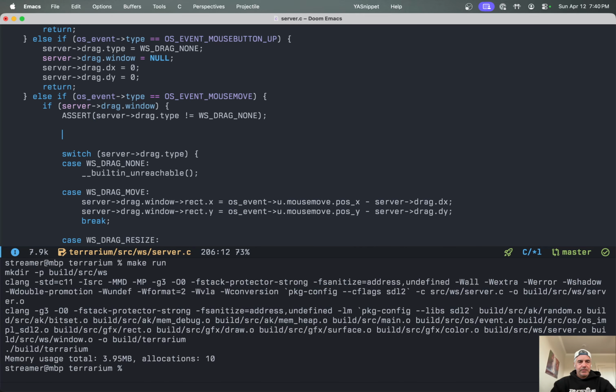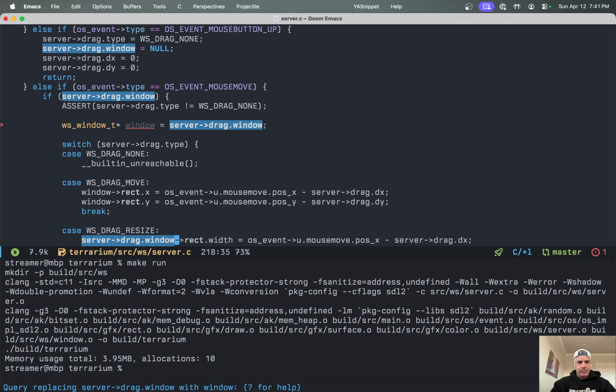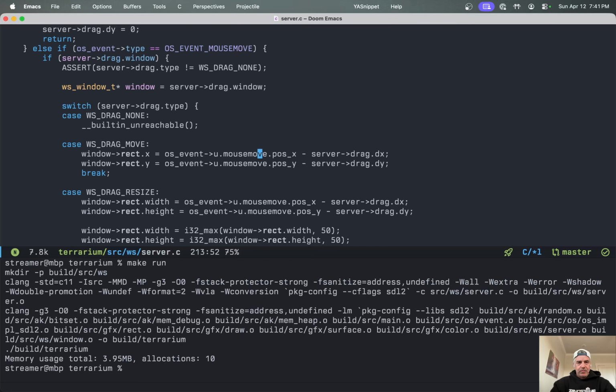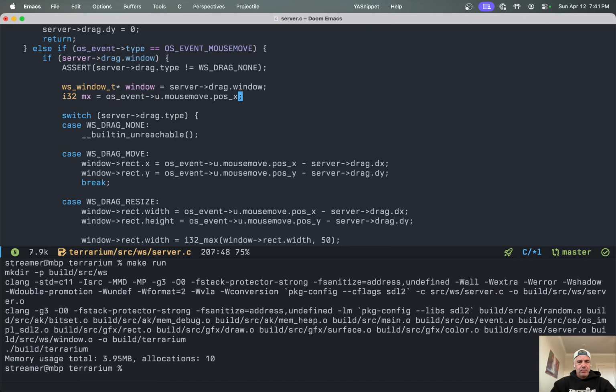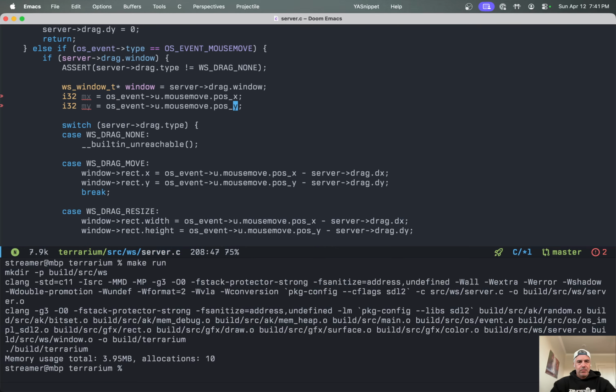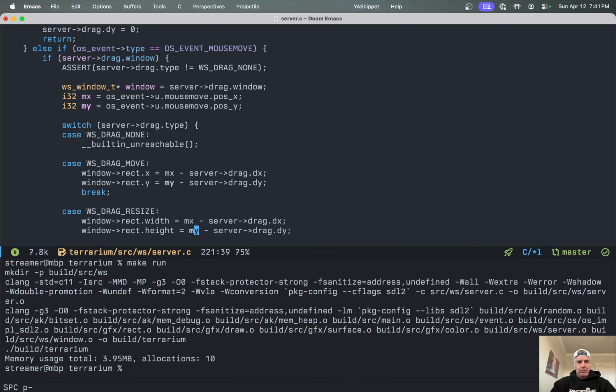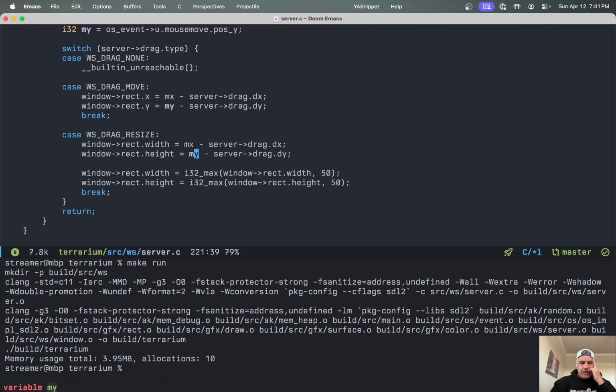If we have a window, can we do ourselves a favor here? Do we want to do anything on the drag?